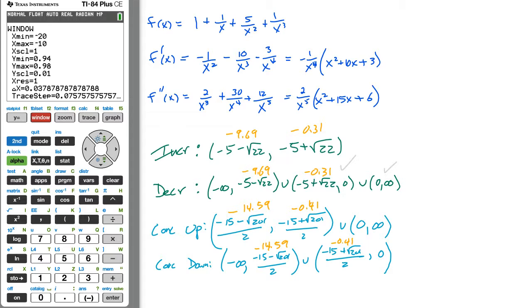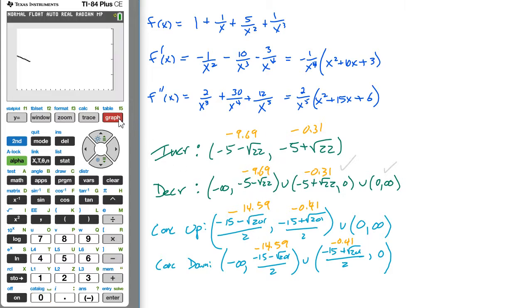The reason we can get better is, if you think about it, we're catching the -15 or -14.59, but we're not catching this one yet, -9.69. We wanted to look at the activity around there. So I'll make my X max, instead of -10, maybe -5 or even 0, just so we catch that behavior. I want to make sure to catch this as well as this. Now let's take a look. Notice our Y part of the window is working perfectly, and we're seeing exactly what we wanted to see. So using the table to set the Y values is really handy.